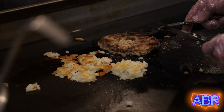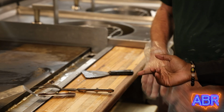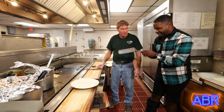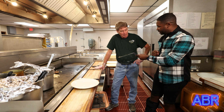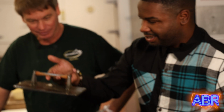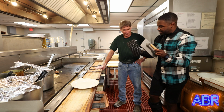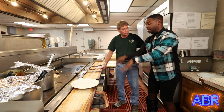All right, so Matt, that puppy looks like it's done. But before we get to that, I was looking at some of your utensils here. They look like they've been used quite a bit. I don't think I've seen anything like this before. Tell me, how long have you been using some of these utensils? About 50 years. 50 years? She's in America. Not only that, check this one out right here. This is one that you would normally expect. Here we go right here. So it needs to get down to this point basically, but I love it though because that just shows how long that you guys have been using these utensils.